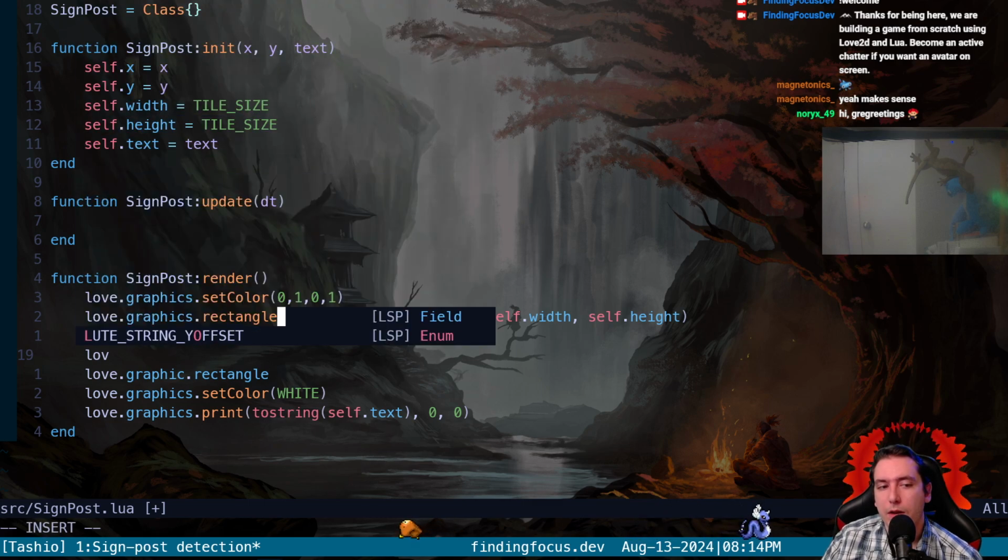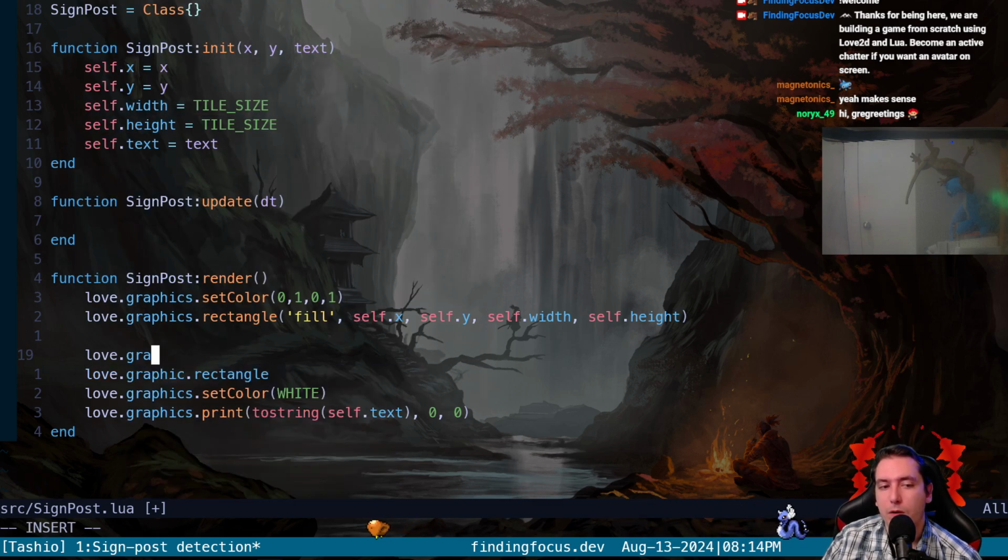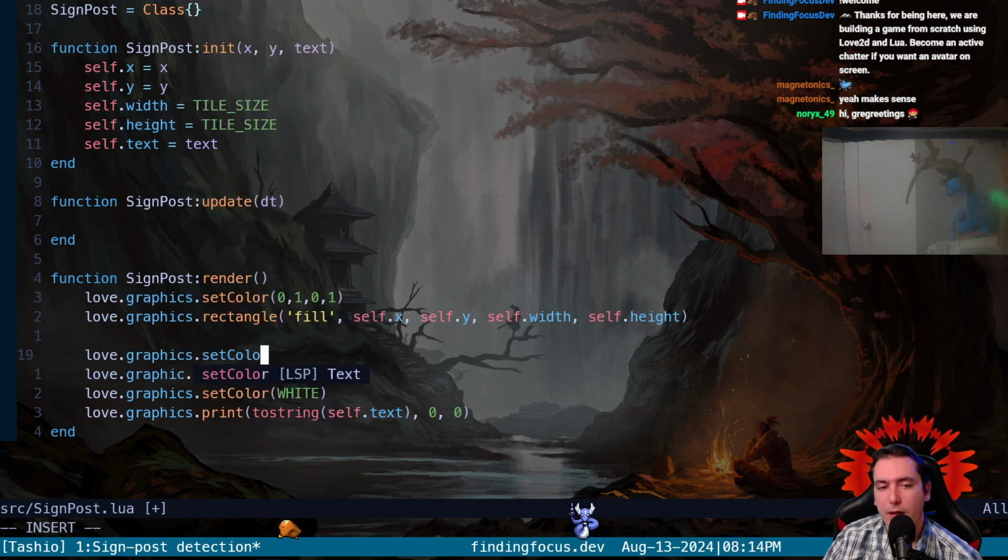So we can say love.graphics set color, and I want to set it to an off-white or a gray. So maybe gray would be 200 all around.